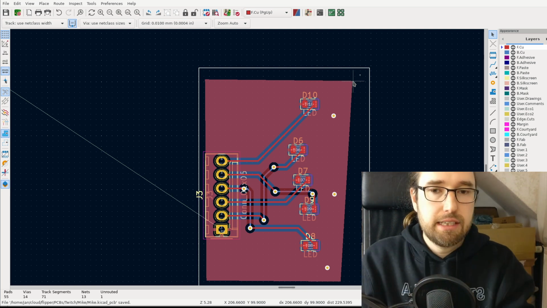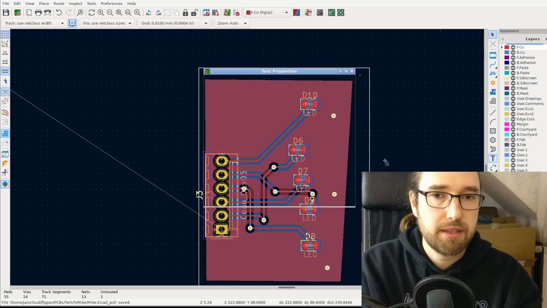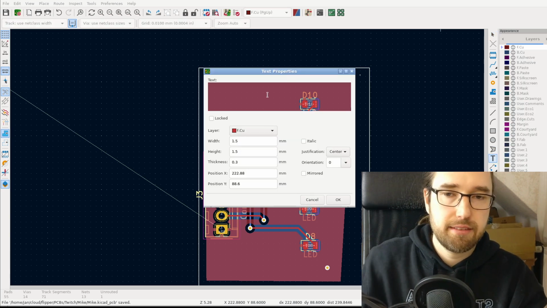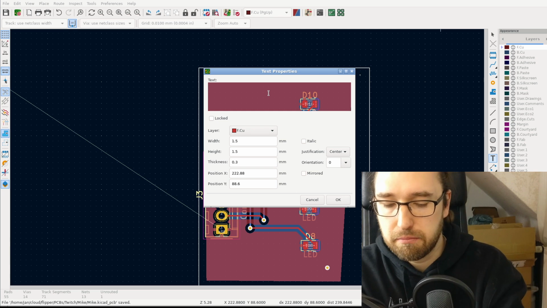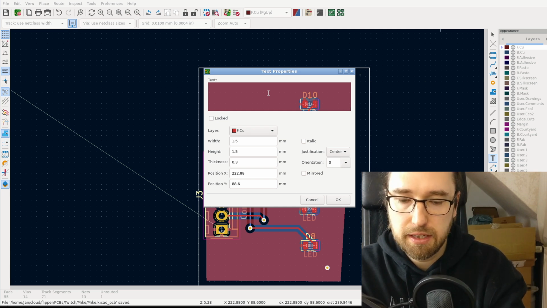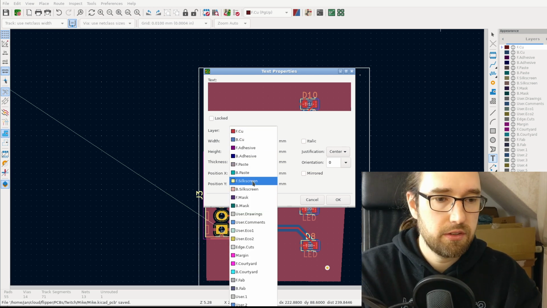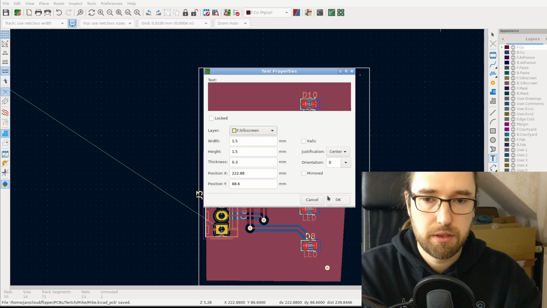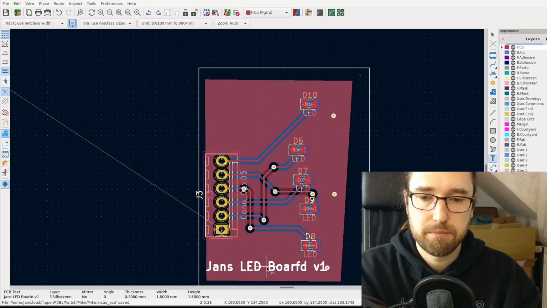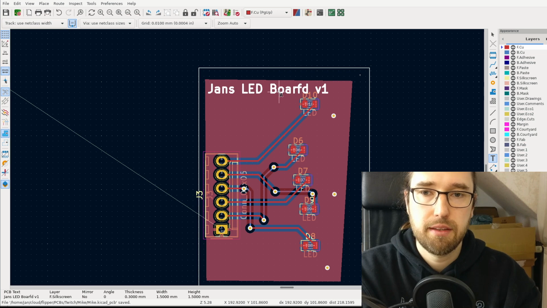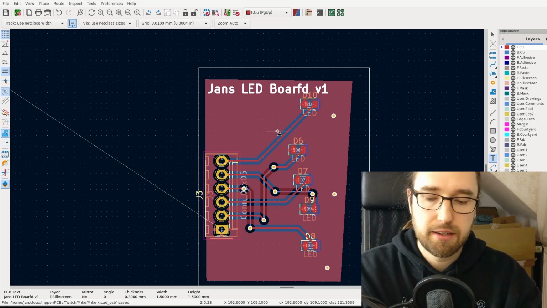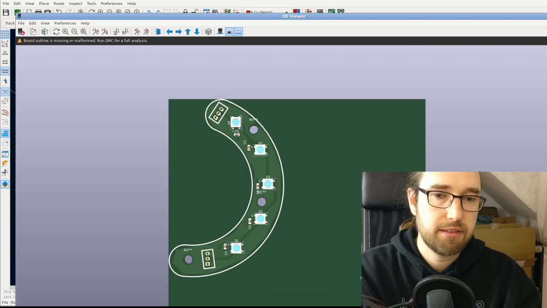For that reason it's always important to have something like, Jan's LED board V1, and you typically put this on the silk screen layer, either front or back, depending on where you want it. Typo, but yeah, you put this here and then it's there.